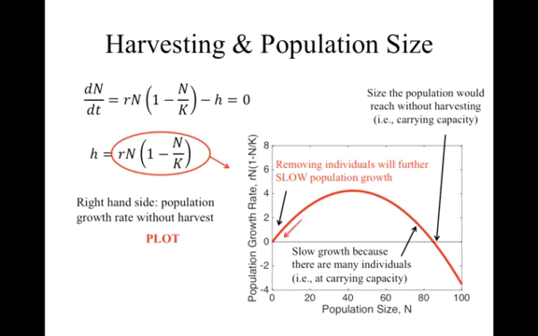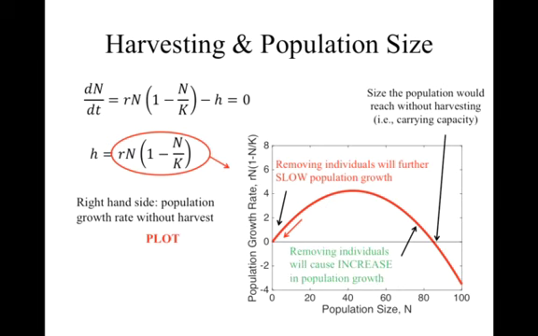And we see that because as I move down to lower population sizes, that's more to the left on the x-axis, my population growth rate decreases. I start growing slower and slower and slower. That's moving down along the y-axis. So you can see that as I remove individuals, I get a smaller and smaller population, and the population growth rate gets slower and slower until it goes to zero when I have no individuals. And that makes sense. If there are no individuals, my population is not going to grow because there's absolutely no one to have a baby. What happens on the other end, though?